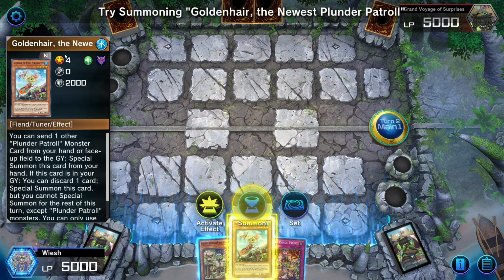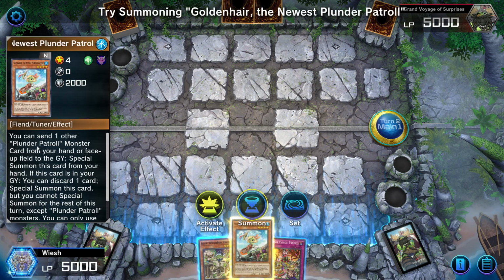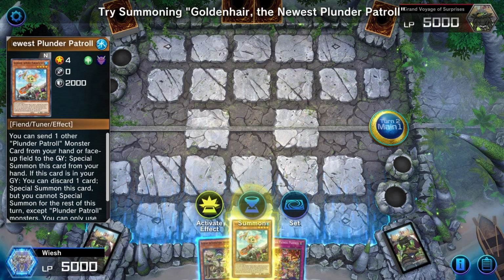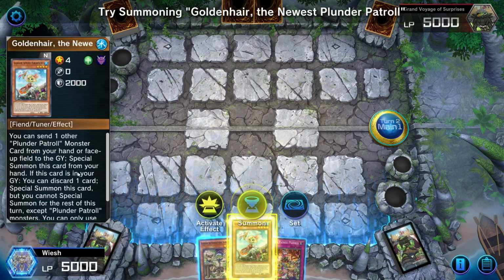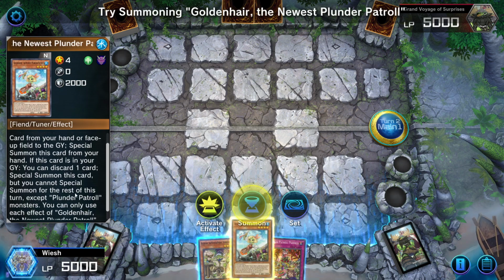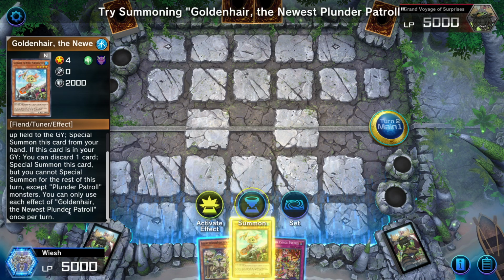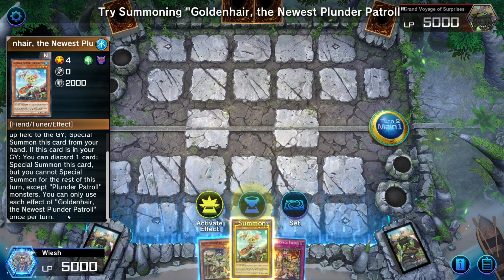Okay, so then we have Golden Hair, the newest Plunder Patrol. You can send one other Plunder Patrol monster card from your hand or field to the graveyard, special summon this card from your hand. So we're gonna discard them. If this card's in your graveyard, you can discard one card, special summon this card, but you cannot special summon monsters for the rest of this turn except Plunder Patrol monsters. You can only use each effect of Golden Hair, the newest, once per turn. Okay.